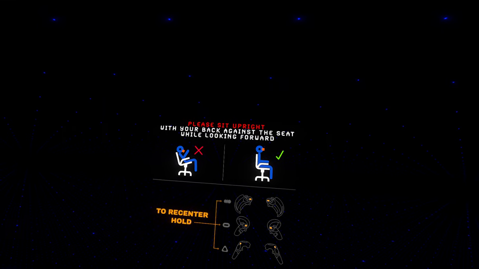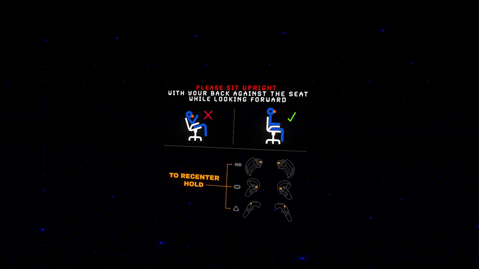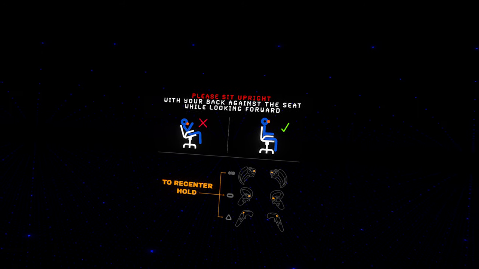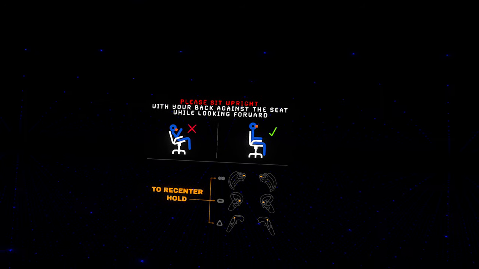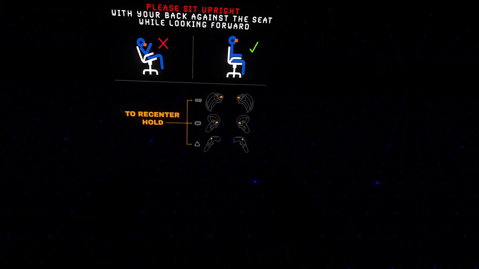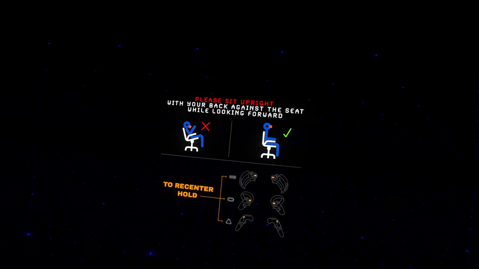Hello everyone, and welcome. We're trying out some Iron Rebellion, which is one of the new demos on Steam for an upcoming game in virtual reality. And right away it's telling me to do something that I'm going to refuse to do, which is to sit upright. And the reason is my desk is literally right here. If I were to sit upright, I would have absolutely no room to play the game. So I need to lean back to have some room.